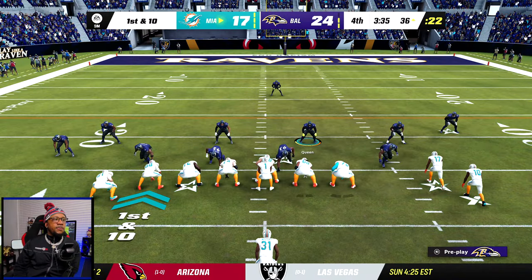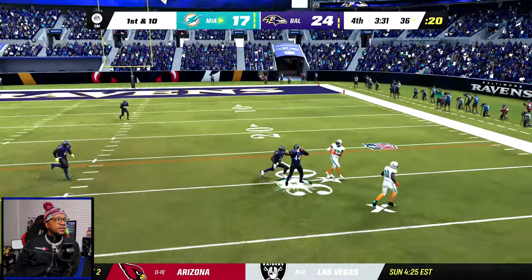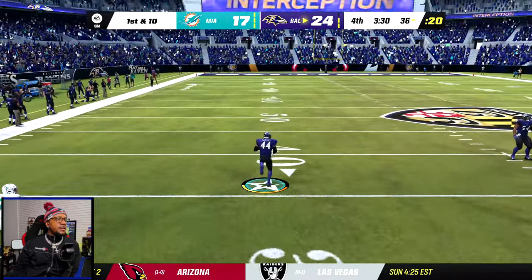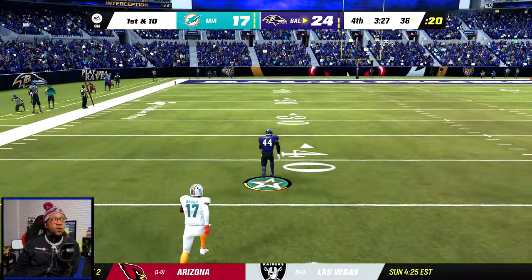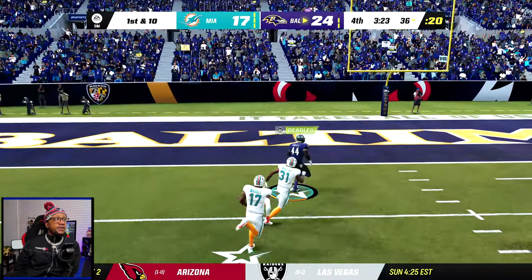Bro, that is insane. We need to make a stop, dog. We don't need to let them. They running all the clock, too. Look at that. Give me that. Ooh, what kind of super interception? Humphrey, number 44, all the way to the crib. You feel me?